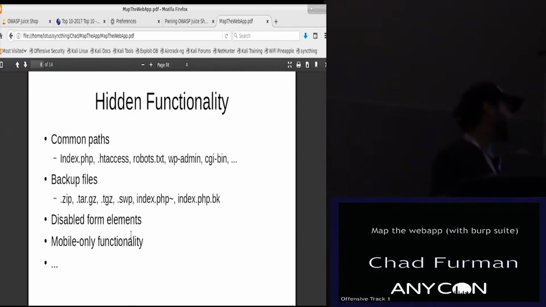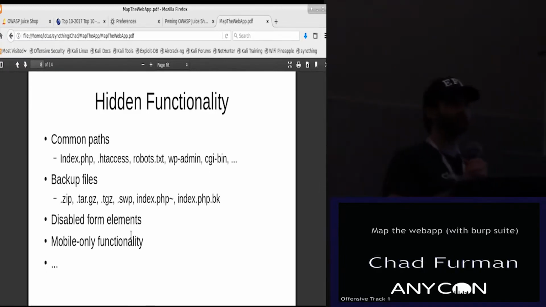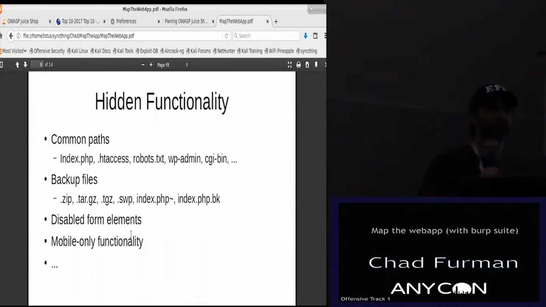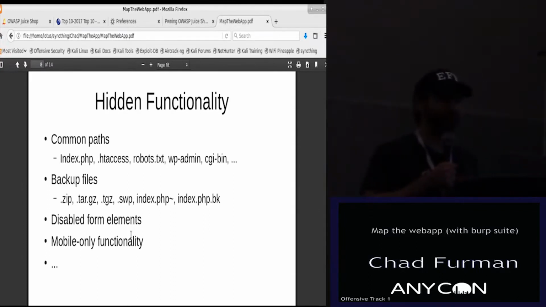There's lots of opportunities for things to be exposed that aren't intended to be exposed. My favorite, of course, in my opinion, is backup files, right? Because you're editing a file on the server and now you get little Emacs spoofs, or Vim swap files, or maybe you've made a backup file that contains all of your source code and you can just download it by navigating to it. A lot of this stuff, though, you have to guess out.